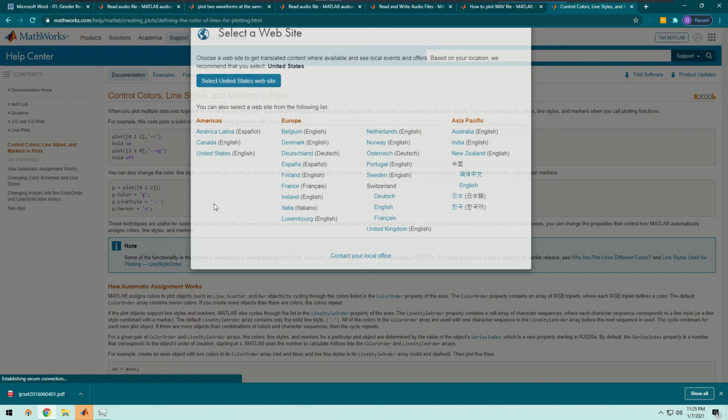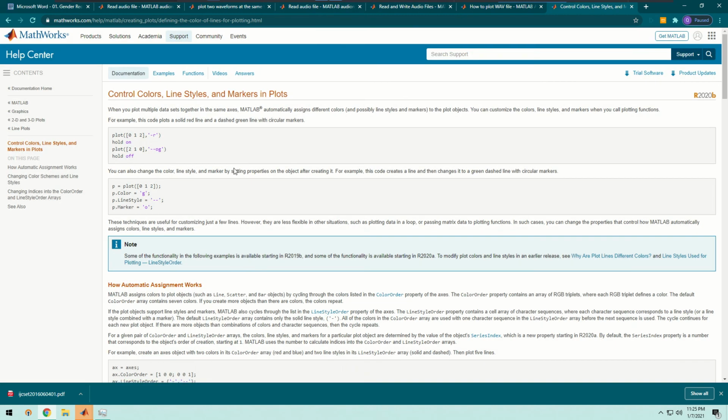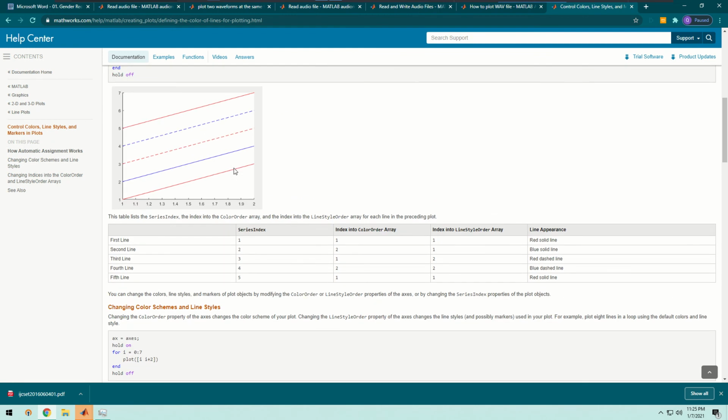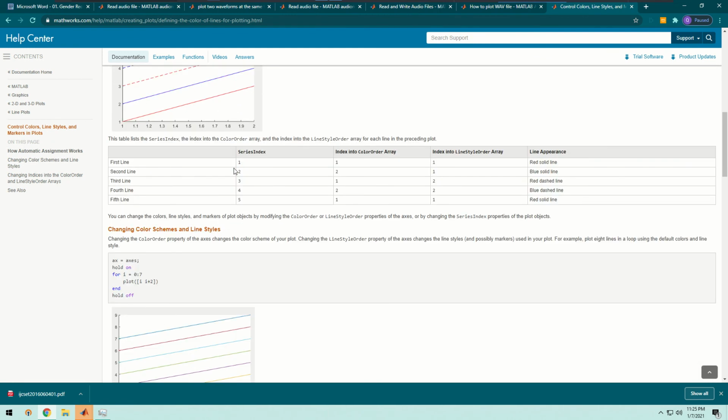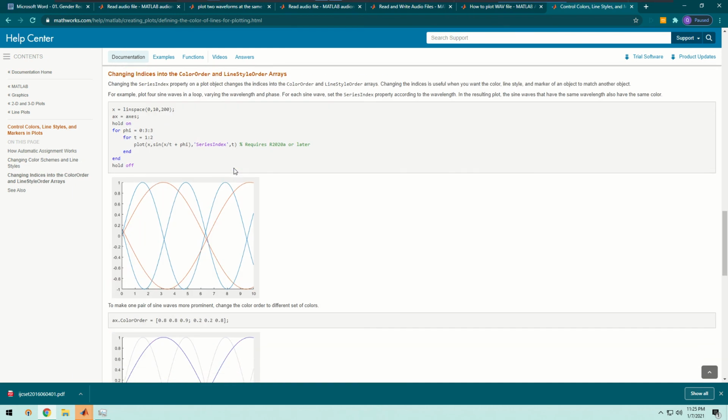To me, it's really important to identify the difference between the two of them, and draw them separately as well. So they use the hold on function, and I'm okay with that.